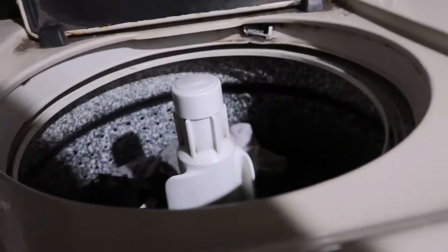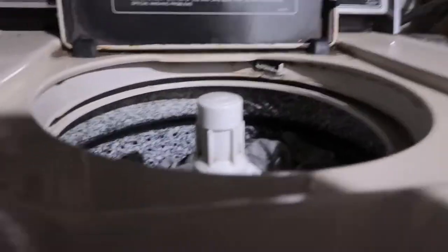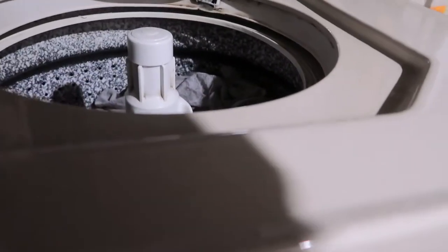I'm in a horror movie right now. Might get murdered. Since we're gonna be gone this weekend, I wanted to get at least a little bit of laundry done that we might need on the trip. Like underwear, pajamas, any clothes we might wanna wear. So that's what I'm doing.